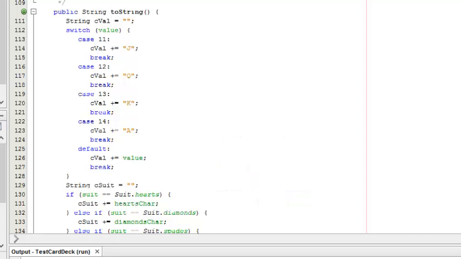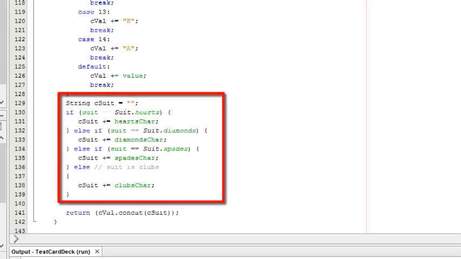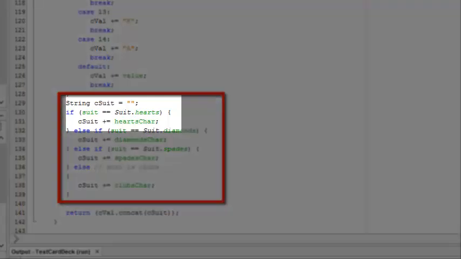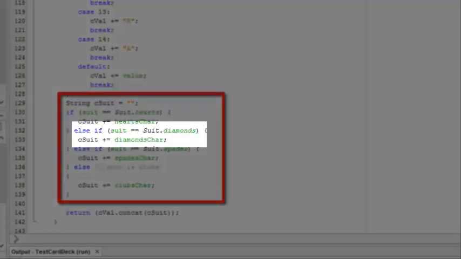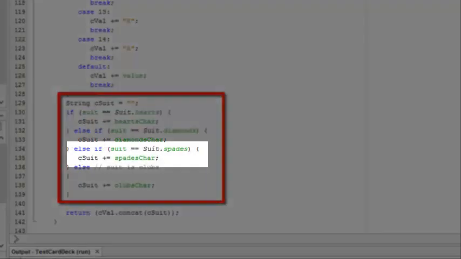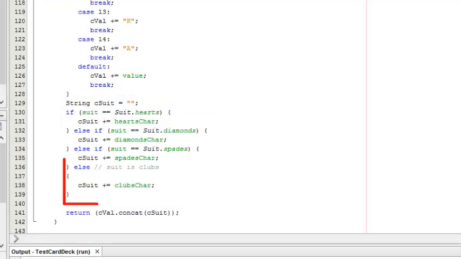Right below that, we see that we are checking the suit. If the suit is hearts, we want to append that hearts Unicode character. Otherwise, if it's diamonds, append the diamonds Unicode character. Otherwise, if it's spades, append the spades Unicode character. Otherwise, if it's not hearts, diamonds, or spades, then it must be clubs.